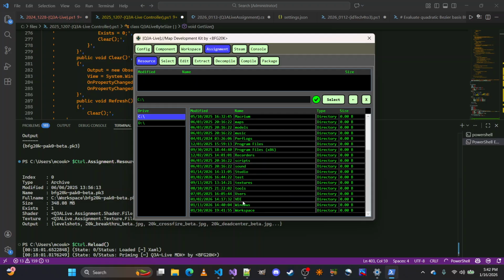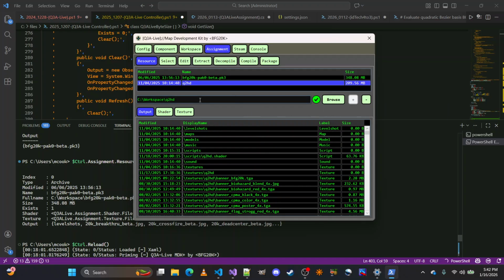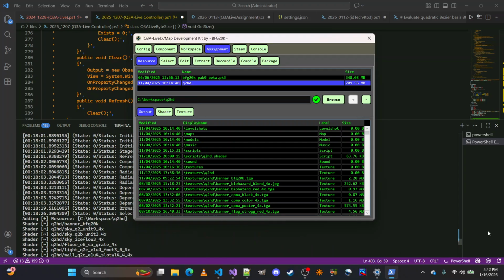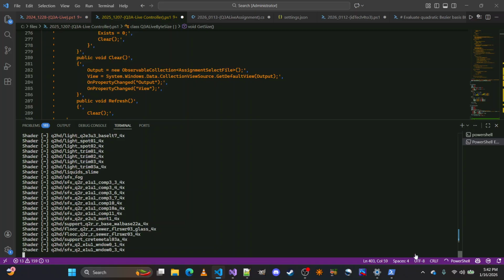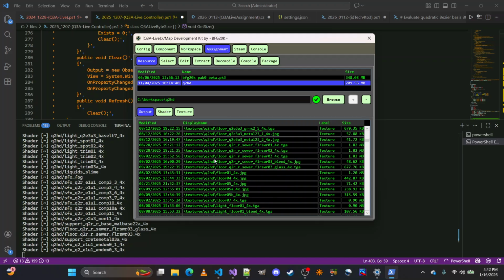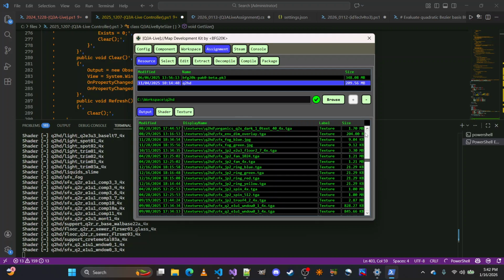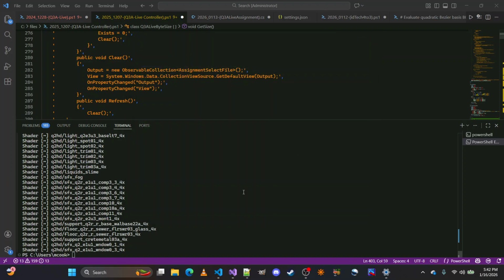Yeah, I'm not sure if I showed this off. But I do that, right? And then that's a PK3, but it'll also handle a directory. So Q2H3. And I'll add that. All right, and then that actually produced a whole bunch of information when I loaded. And then I can look through and figure out what I need and what I don't. Yeah, so anyway, I just wanted to show that off real quick.